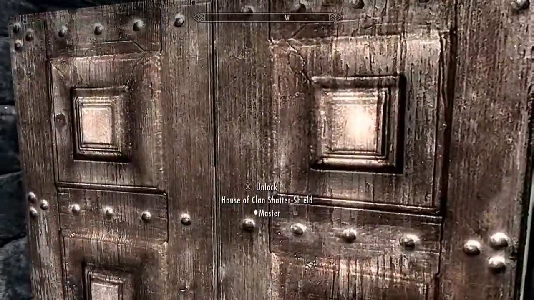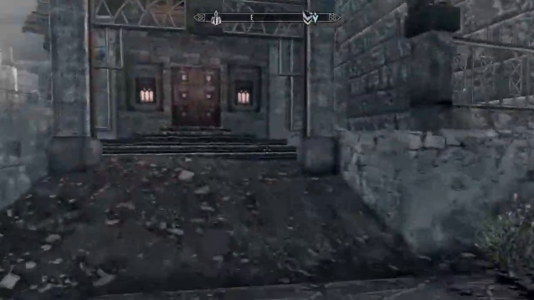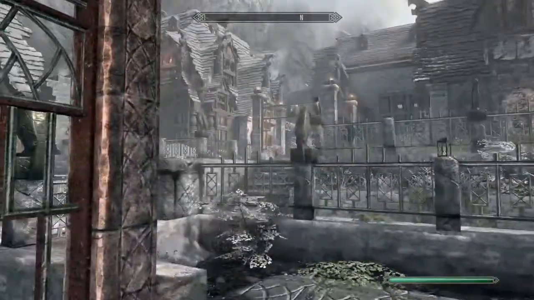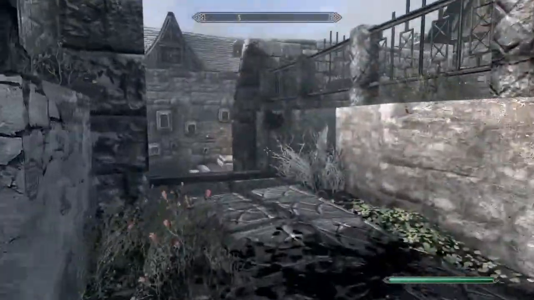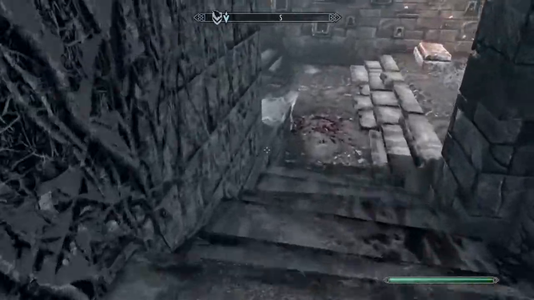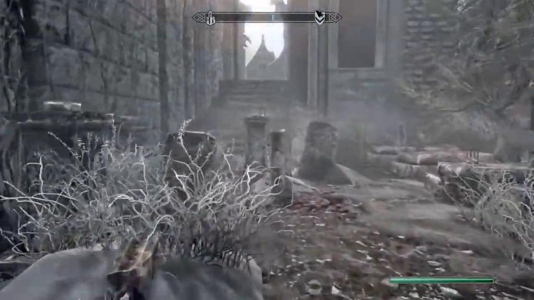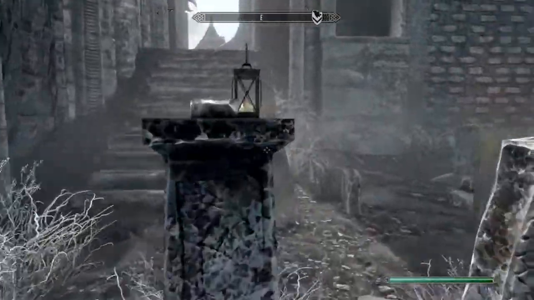So the clans, these are Clan Shadow Shield, which is the big clan for this city. Usually each major city has two clans, but this major city actually has one clan, Clan Shadow Shield.